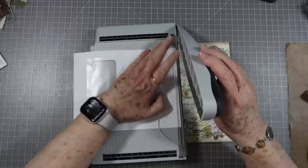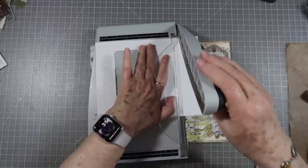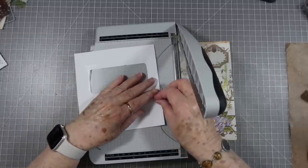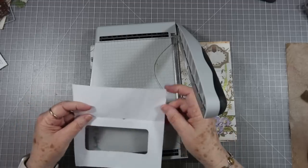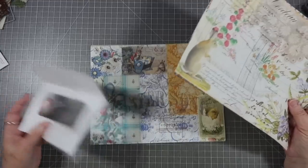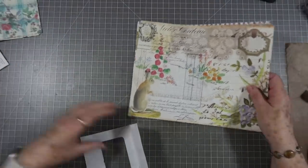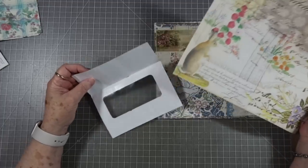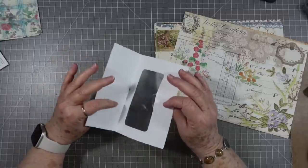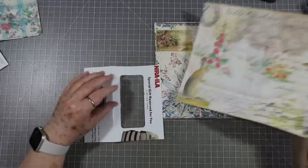I don't want my tuck to be quite that big. I think Rachel did hinge some of hers so that they would be a tuck, but I'm just going to use this part instead of trying to hinge them. I'm also going to be using her digitals — both of these are her Easter digitals, and I thought I need to start on some Easter journals. Now I need to decide which part I need to cover — I'm gonna have to cover the inside and the outside of this.